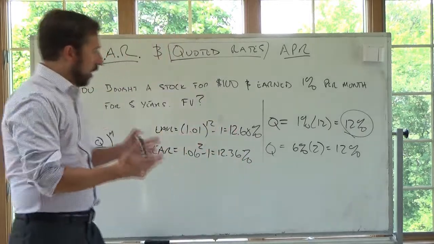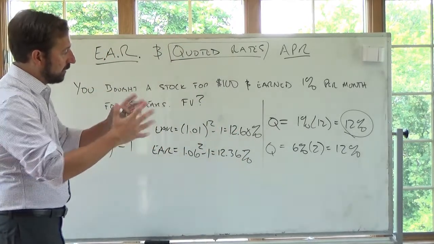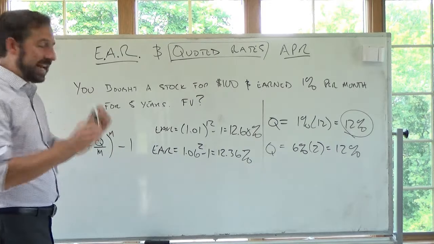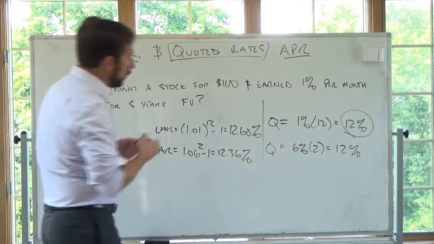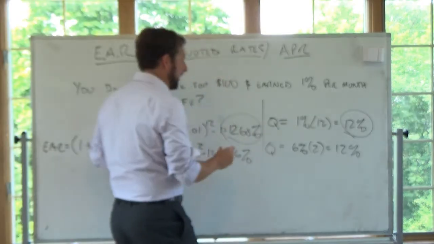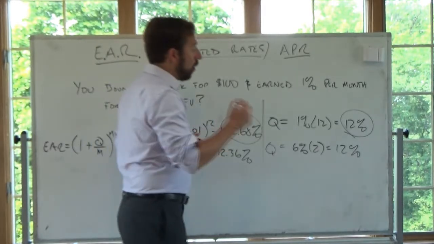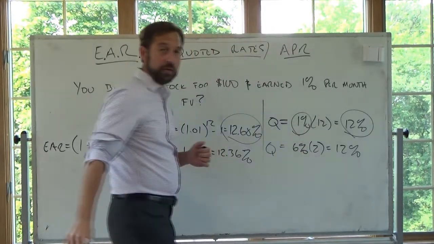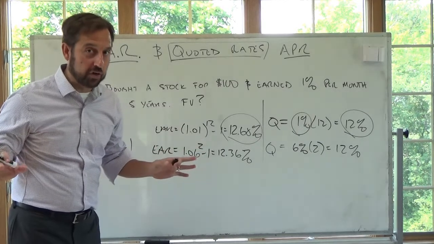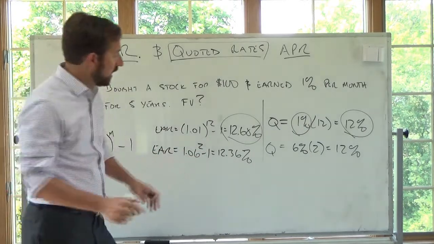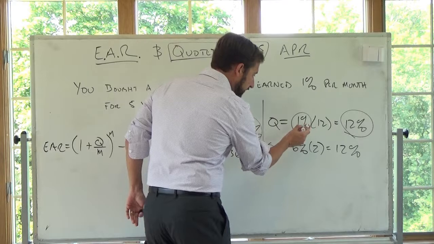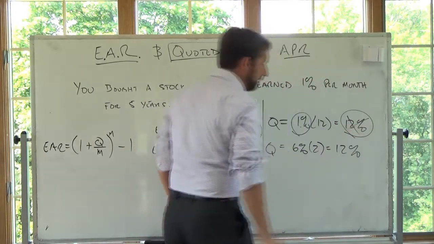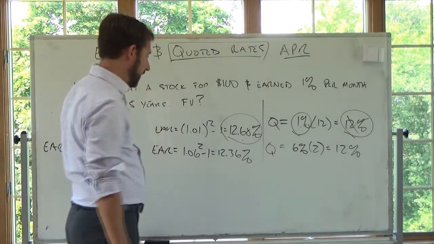Let me phrase it this way. In any time value of money calculation, you can use 12.68% annually or 1% monthly. Those two things are equivalent, right? Absolutely equivalent. So you can use this one, you can use this, but never use that, right? Never use the APR or the quoted rate.